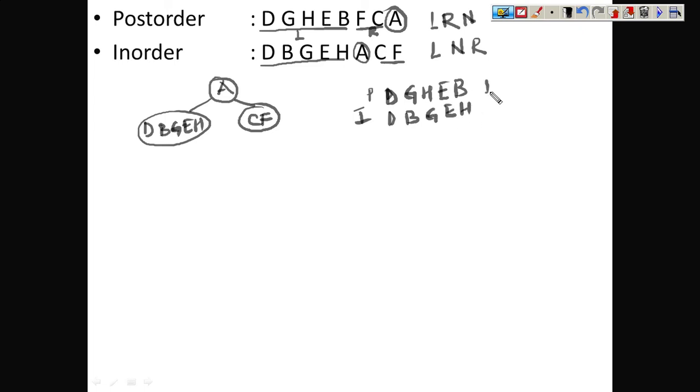Now keep in mind this sequence, whenever we proceed, we always refer to this. Here we have seen that this node is always at the rightmost, and this value is the root node. We can see that it appears here. That means this is your left and this is your right. So here you can make this B, and then you will get D here, and at the right you will get G, E, H.